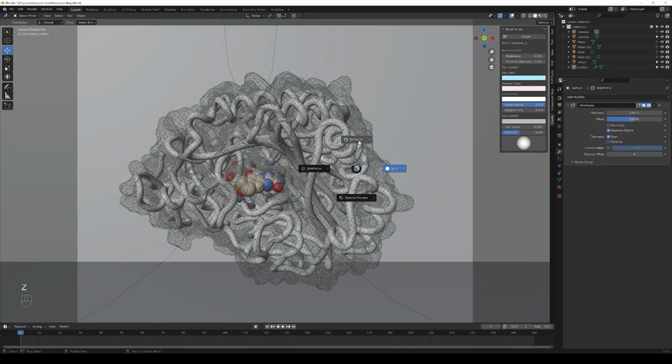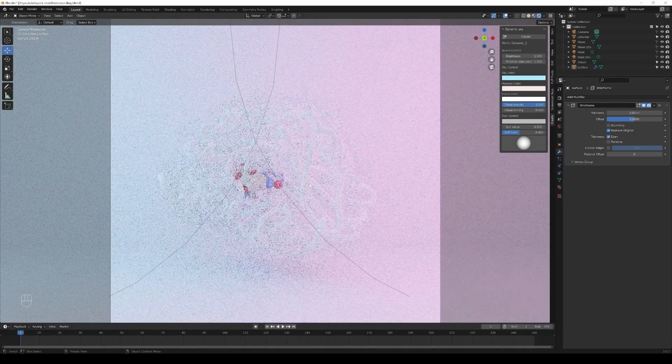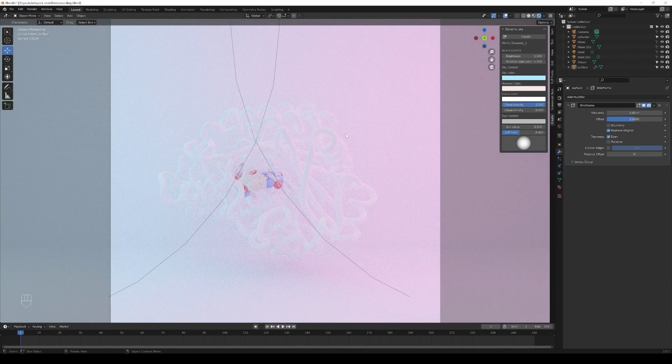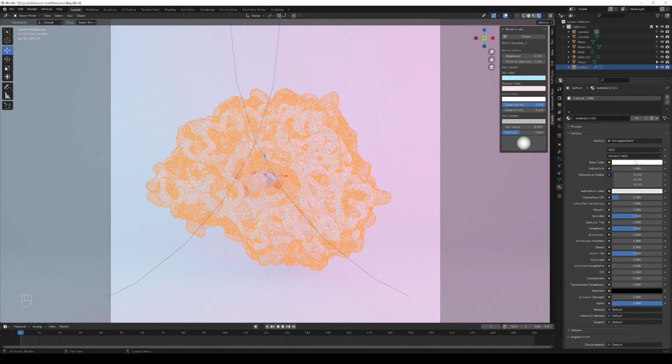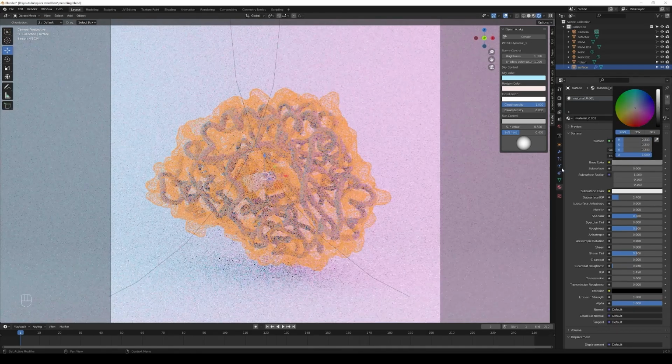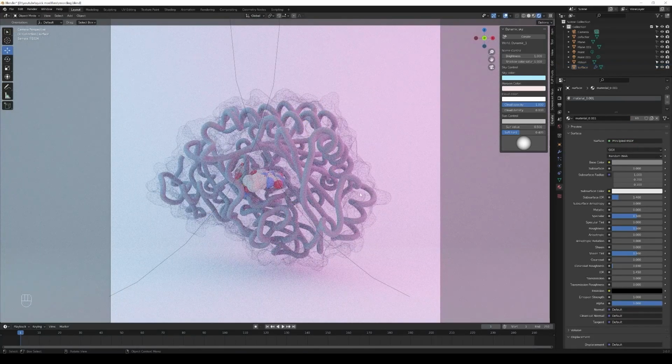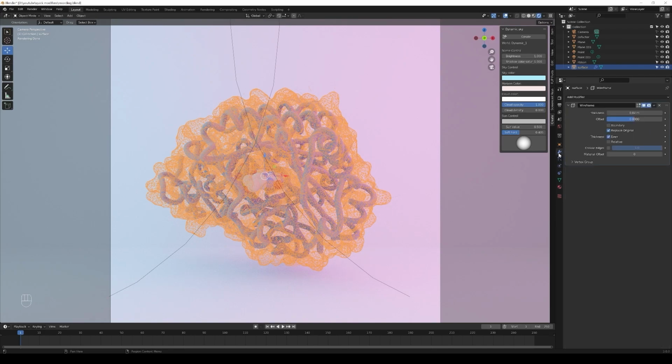If I jump into the rendered view again, we see my scene is super light, so it's really hard to see what is happening there. So I'm quickly going to give my mesh a bit of a darker color so that we see what we are working with. The color or the material of the mesh is also linked to the material of our ribbon. So I'm going to keep it like that, but you see that our mesh is really fine, and this is something I would like to change.